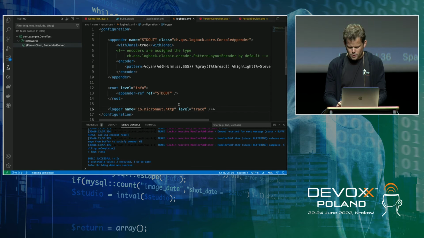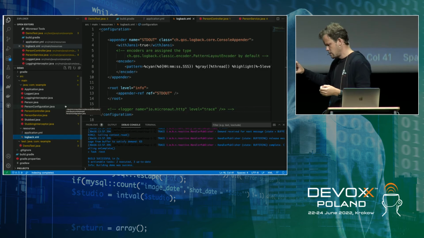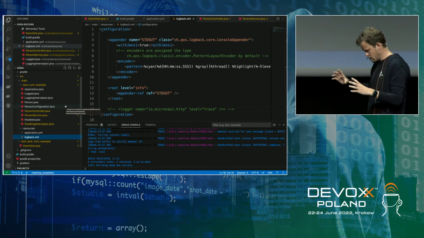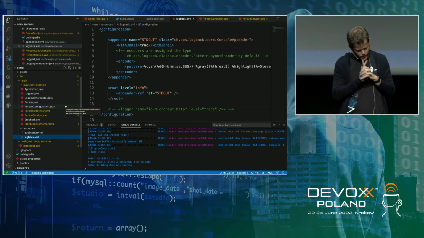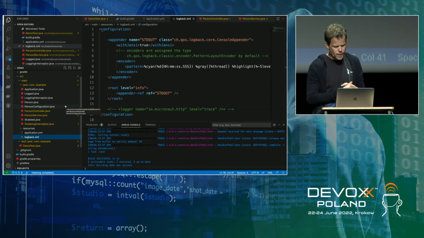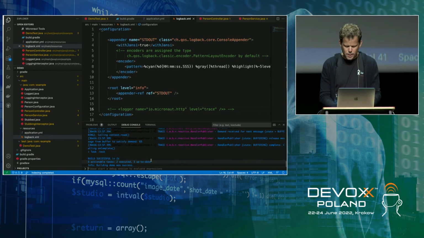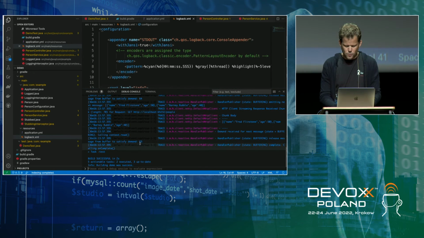Jackson is currently the default JSON library in Micronaut. We have a plugin for Jackson that makes Jackson use Micronaut bean introspection, so it happens in a reflection-free manner. But recently, we launched Micronaut serialization, and it's going to be the default in Micronaut 4.